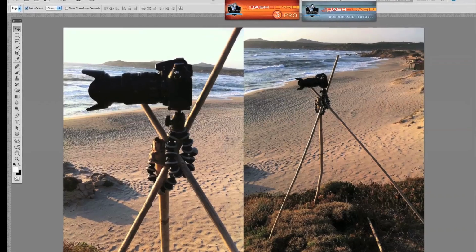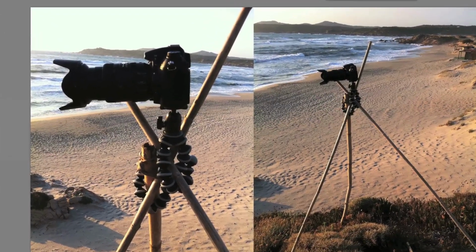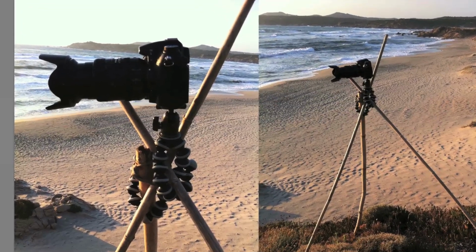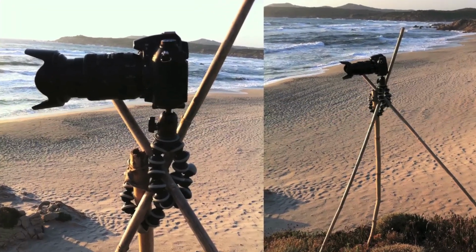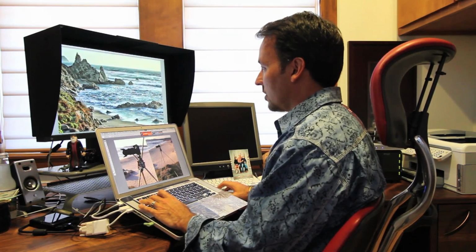So I did happen to have with me a little Gorilla Pod, so I made a tripod out of driftwood. My shoestring, which I tied together the tops of the driftwood, made a little tripod teepee, and then I put my Gorilla Pod on it, and here you go, makeshift tripod. Pretty proud of myself for that one. It gave me the stability I needed to get a pretty close register, but with the wind blowing, the camera's still moving, so my images were not perfectly in register, but they were close. So now I can tweak on them in my HDR software.